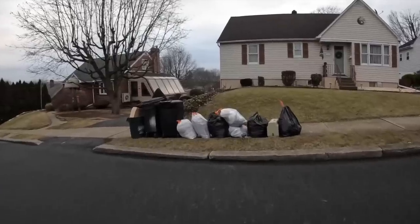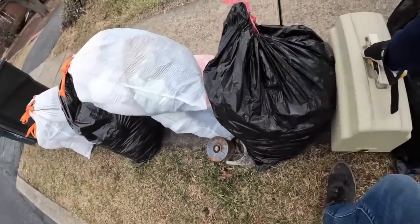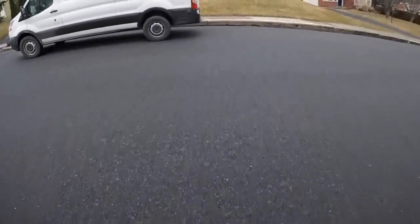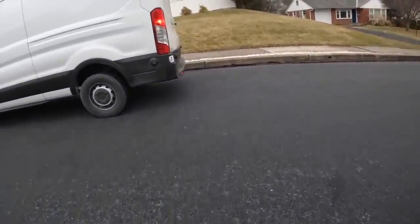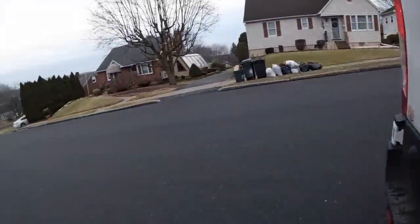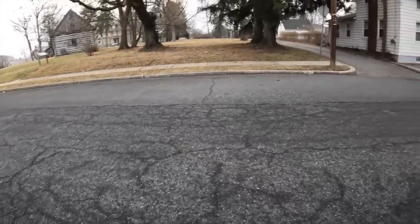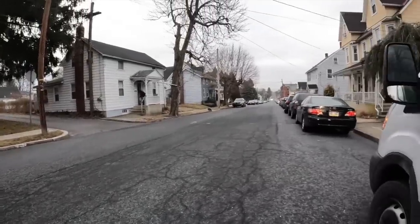It looks vintage. It's in there. I think it's a sewing machine. If I remember to look at it, it's probably going to be a next clip, because I don't know how much more town I have left. But I'll show you guys what the sewing machine is. Oh, it says it's a Sears brand. I lied. I have one more street to go down. It's the rest of the street.